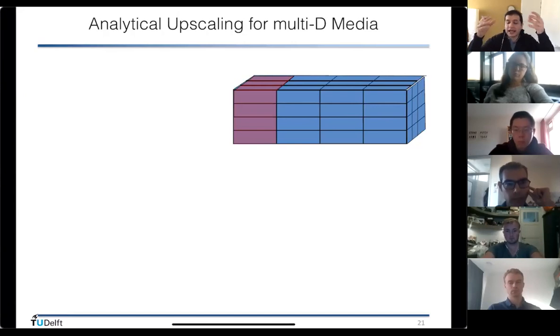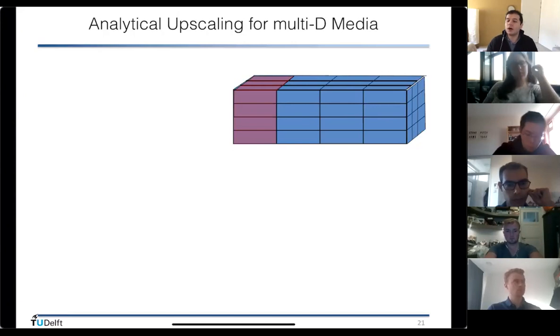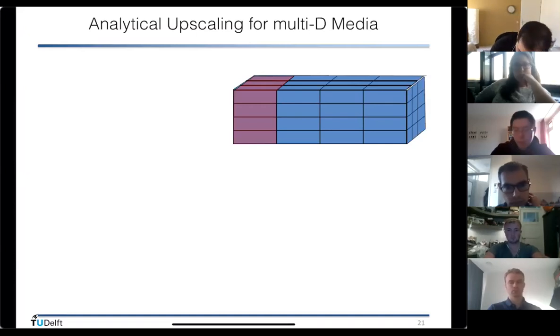Now the question is, can I decompose this multidimensional system into several 1D systems? I know what to do with a stack of layers, either horizontally or vertically. Can I use that science to help me estimate what the permeability of this multidimensional system could be? That's the scope of what we want to do. So imagine we have only a 2D one here. Imagine I have a 2D box. Don't go to 3D even. Let's go 2D.